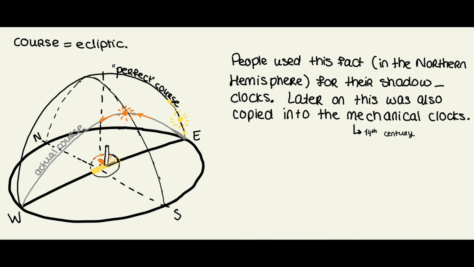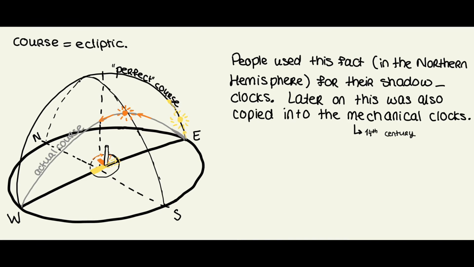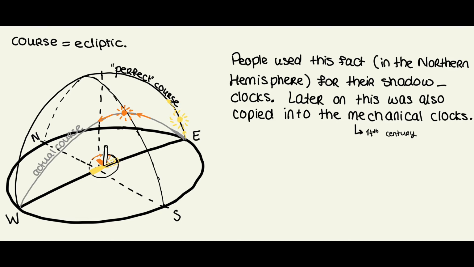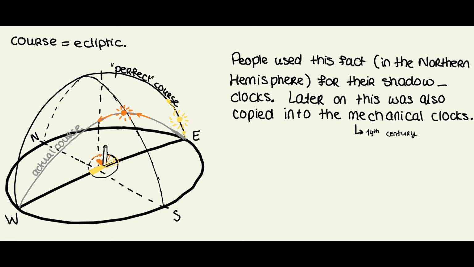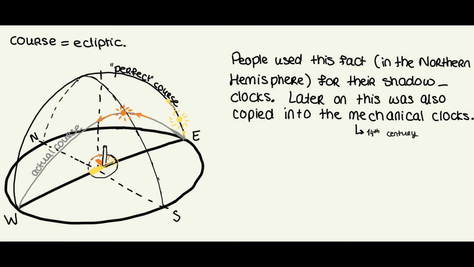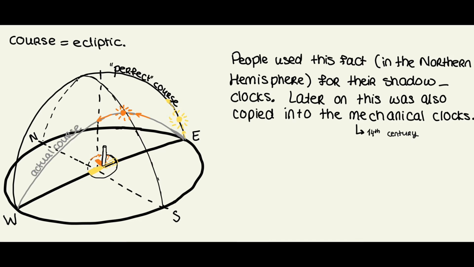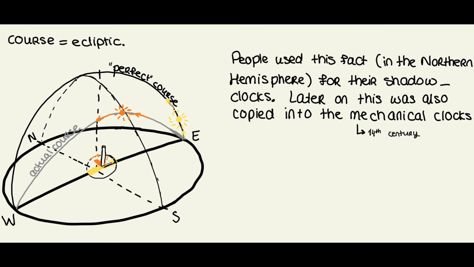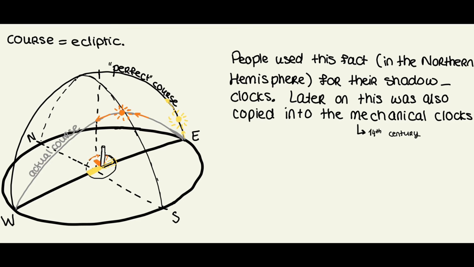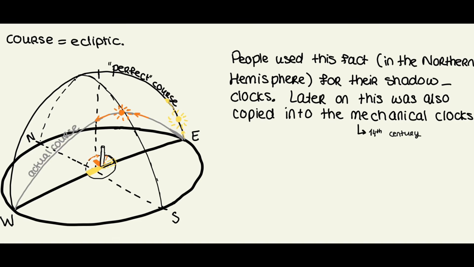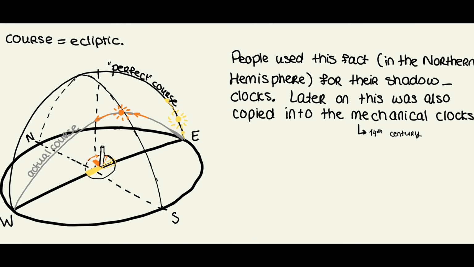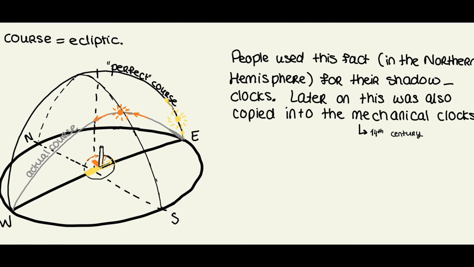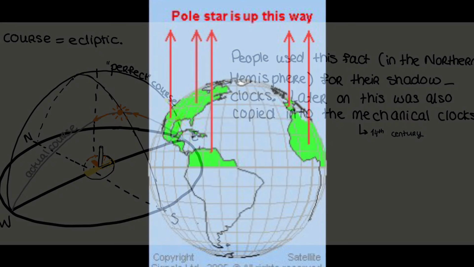Now in this picture, you can see an example of the ecliptic. The perfect course depicts the perfect ecliptic, but usually it's more like the actual course, and that's the gray line where it says actual course, which means actual ecliptic. And what you can also see in the middle is a pole, which figuratively stands in the ground and has a shadow. Now we have to look at the orange shadow, and as you can see, it moves from west to east, from left to right. Now this is useful to remember for later on in the video when we will explain why the arms of the clock move clockwise and not counterclockwise.